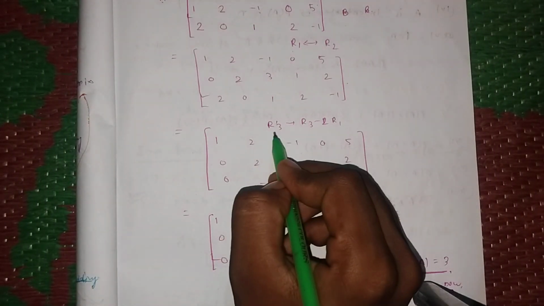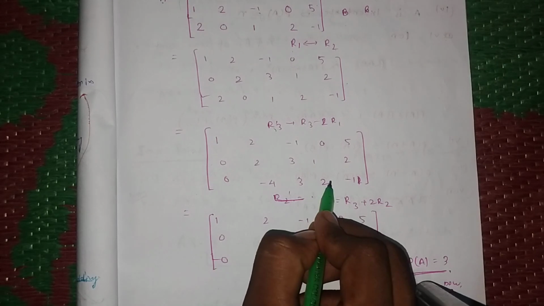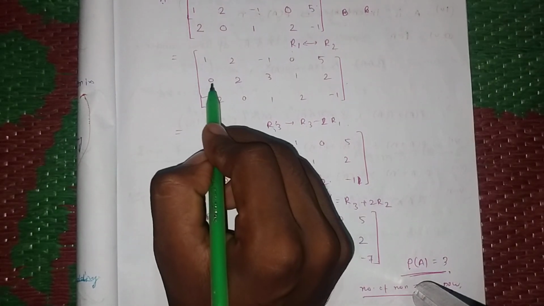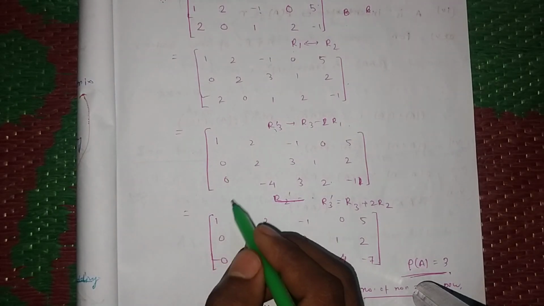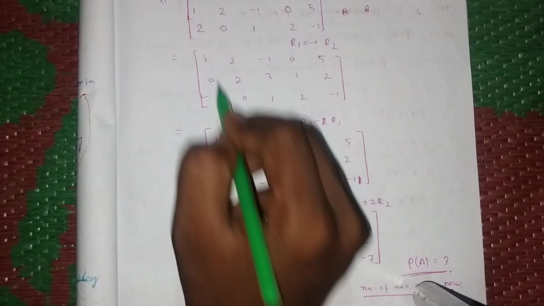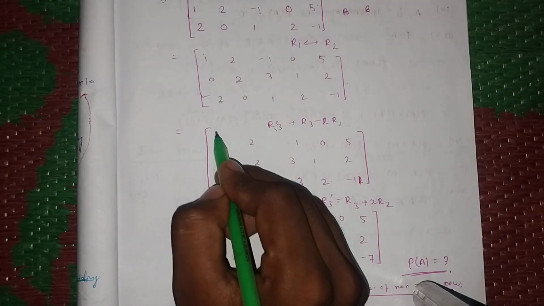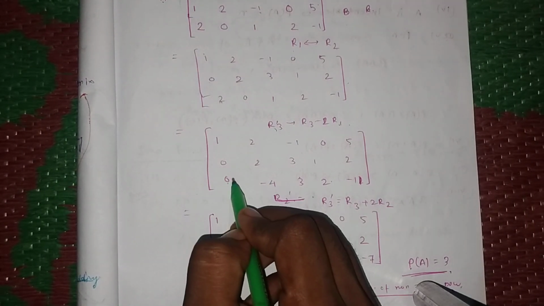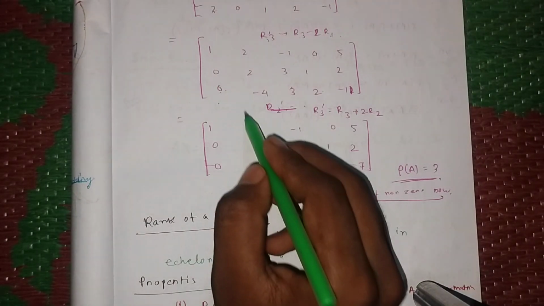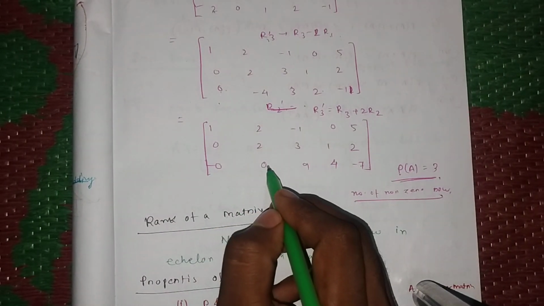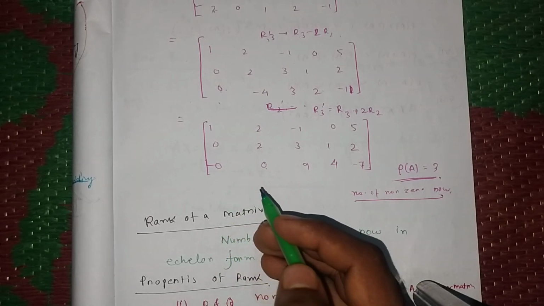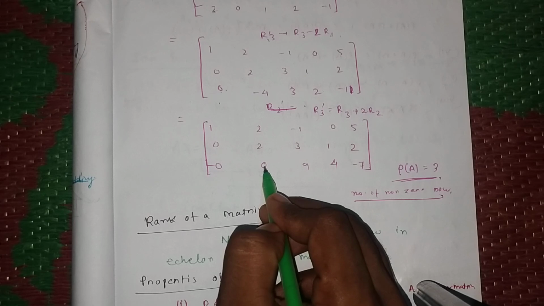Now for the next operation, R3 dash means in the last row, the operation is R3 minus 2 R1, meaning this minus 2 times this. So this is 0, because without the pivot all the elements should be 0, so all the elements are 0, and we get this. Now we have to do another operation for this element, and which is also 0.